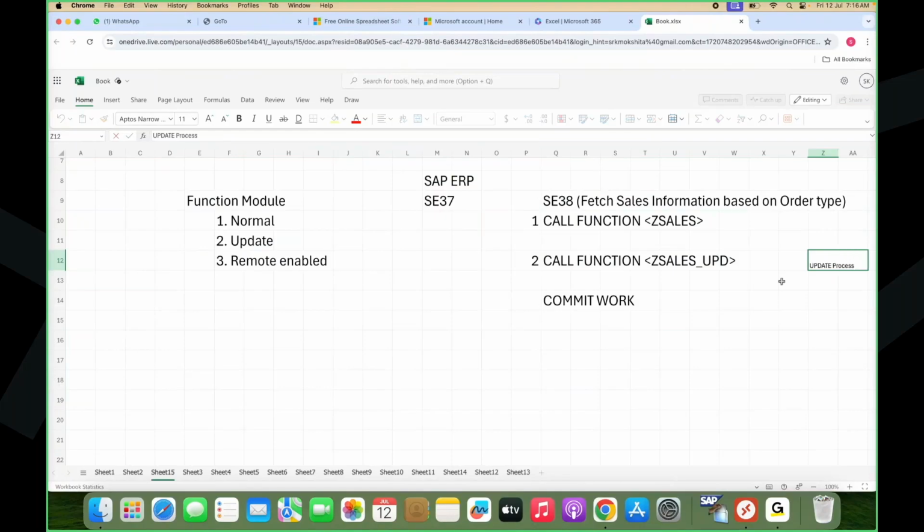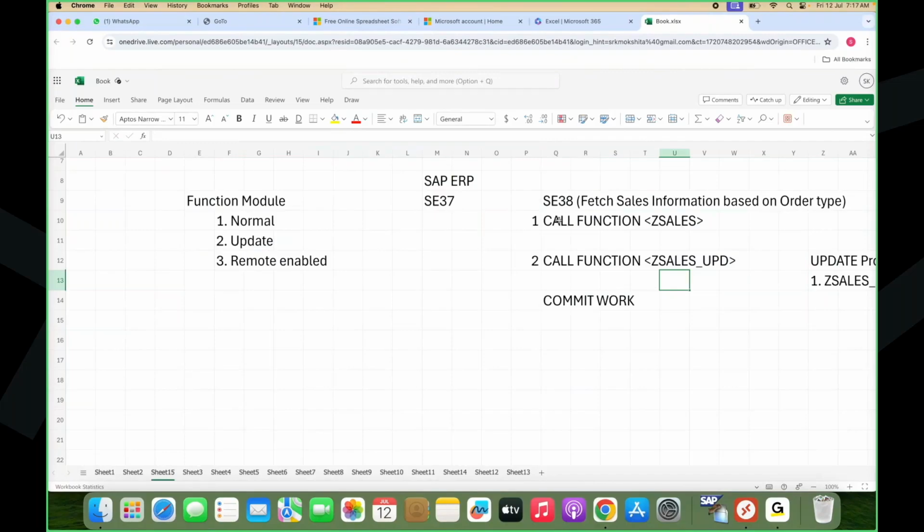In the backend there is an update process, and inside this update process it will register your update call, saying that G sales update has to be triggered. It will register your function module. After that, whenever commit work is triggered, the system will go inside this update function module and commit your changes to the database.